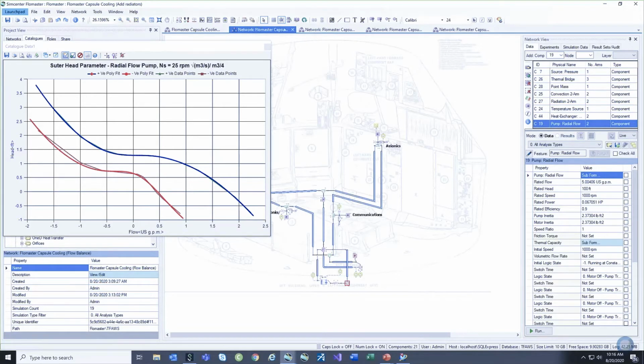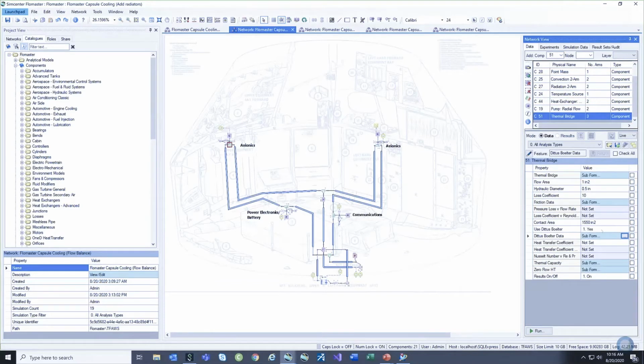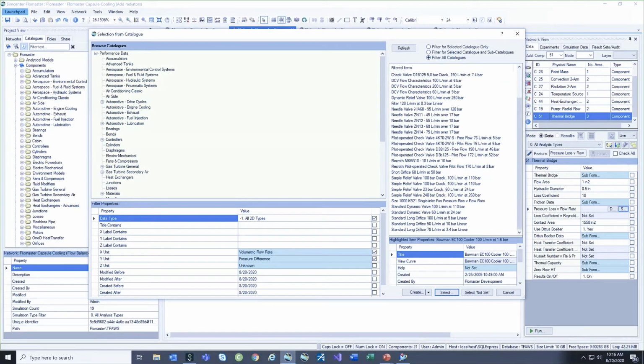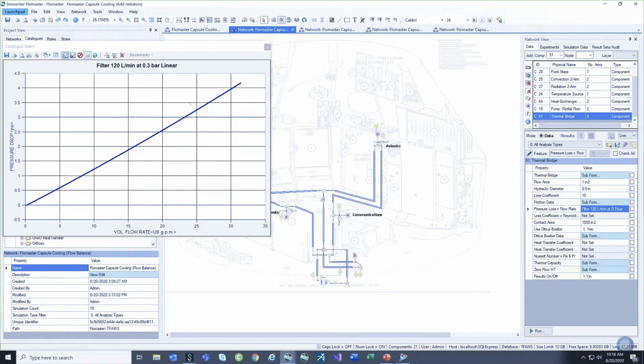It's a generic pump curve, but we've set that with things like rated power, rated flow, and rated head to automatically scale this pump curve data to whatever you have. Should you want to replace this pump curve data with actual data for the pump you're using, that's a simple process. Likewise, if we wanted to apply, let's say, pressure loss and flow rate data, we can also do that quite easily. Pressure loss versus flow rate, or loss coefficient versus Reynolds number.